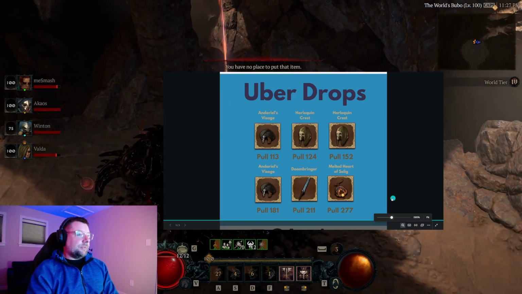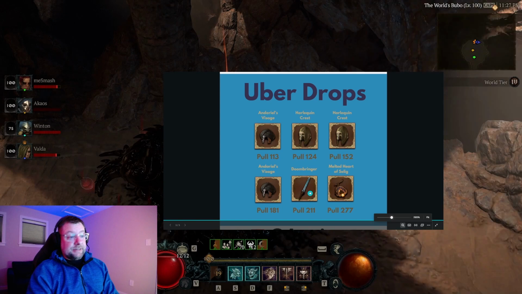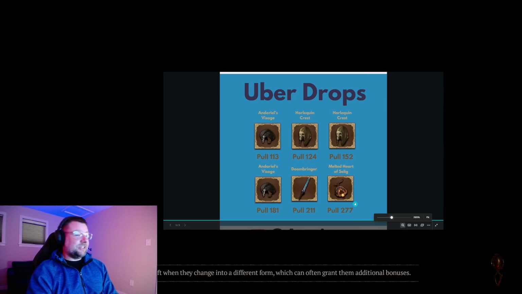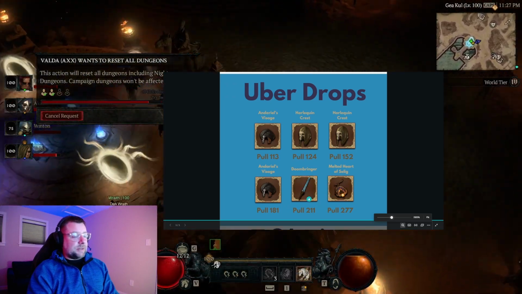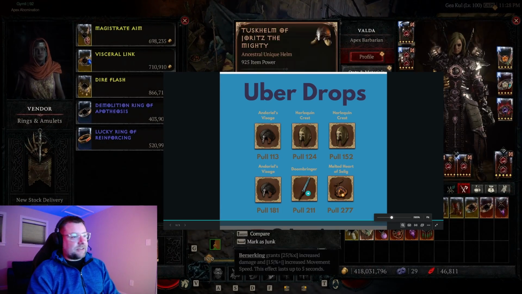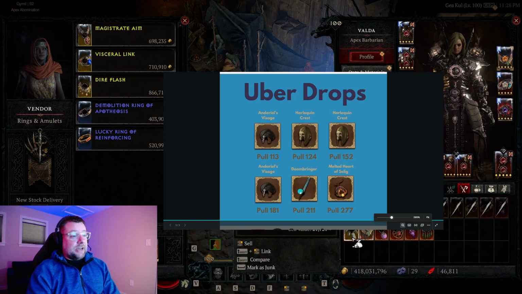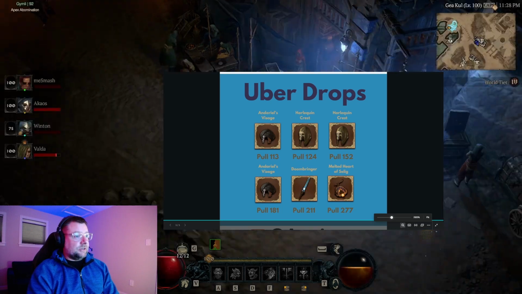As the week progressed and I did more and more rotations, I ended up pulling the Doombringer at pull 211, and then ultimately Melted Heart of Seelig at pull 277. So I like these items a lot. Doombringer especially is a game changer. I used that a lot in Season 2 on multiple characters. That max life is one of the best stats on a weapon. And I used it for some time with my Barb right now, and it was good.